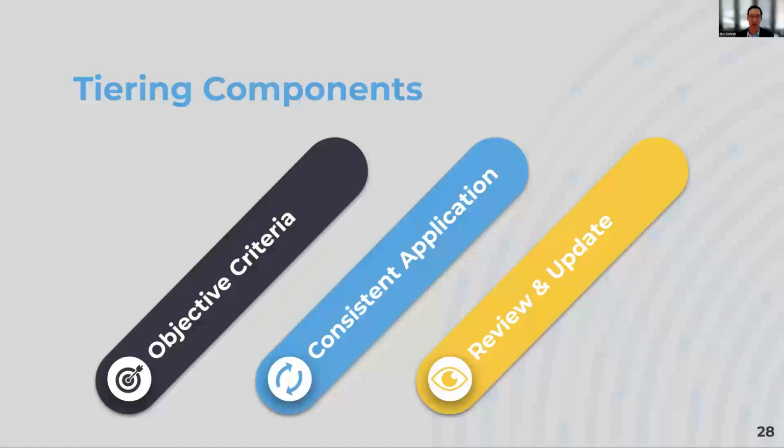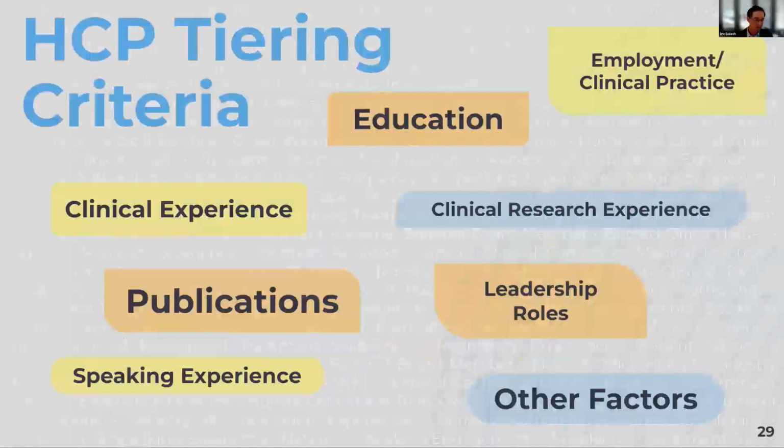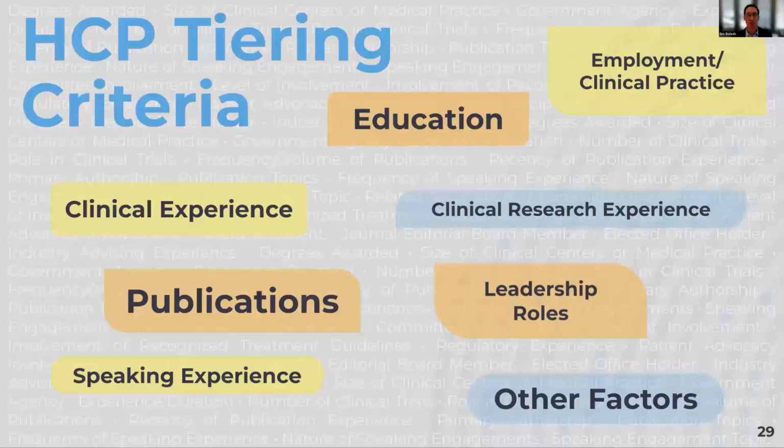It's part of risk mitigation. It's part of market competitiveness for these services. And it's also a core part of the FMV framework, just like the base hourly rate. There are usually 3 components to it. 1, identifying objective criteria. And these are criteria that are relevant to your desired expertise. And then applying that criteria and reviewing it on a regular basis to make sure that your external experts are tiered appropriately. So if we look at HCPs to see how this works, for medical specialists, it's relatively straightforward.